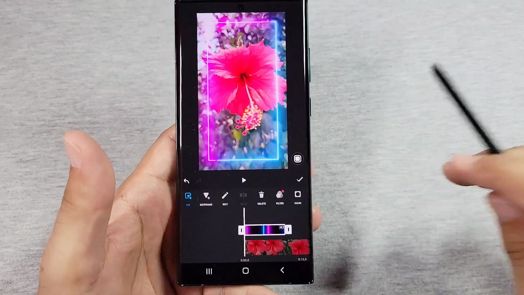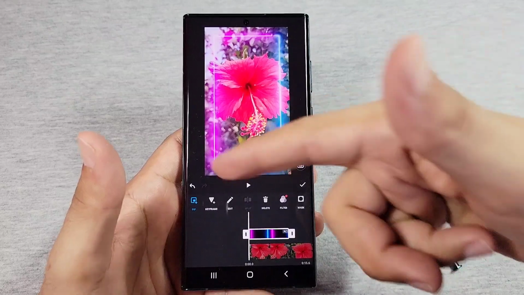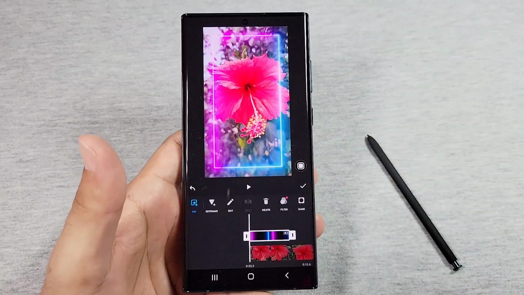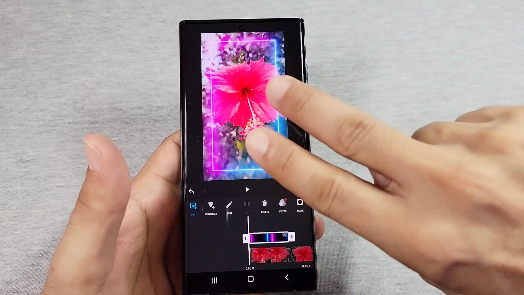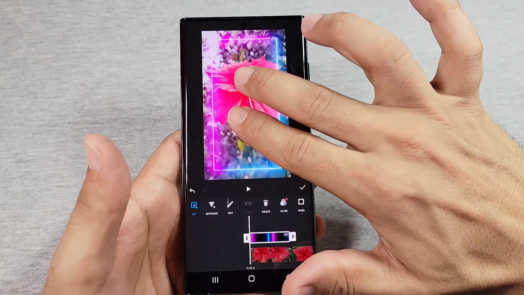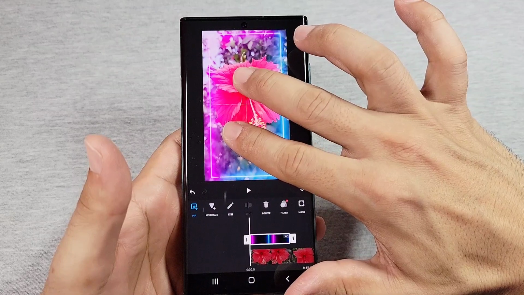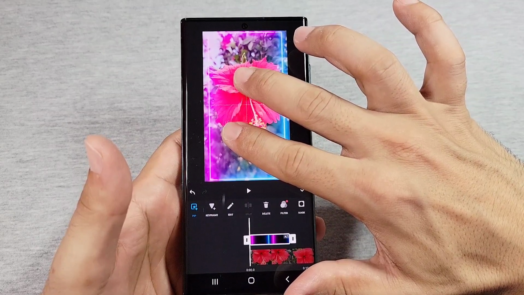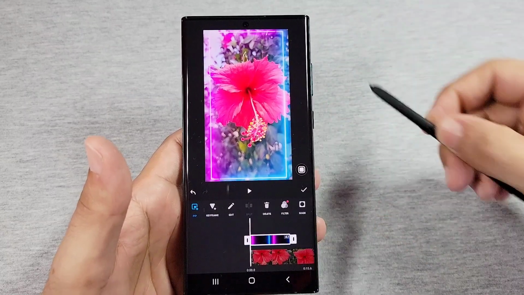Now there's something to keep in mind, that this will most likely work well for portrait videos. And if you feel like you want the borders to be a bit closer to the video frame, you can take your two fingers like this and simply split apart to expand it. You'll see how it's expanding, but you want to set it to a point where it still shows on both the sides and the top.